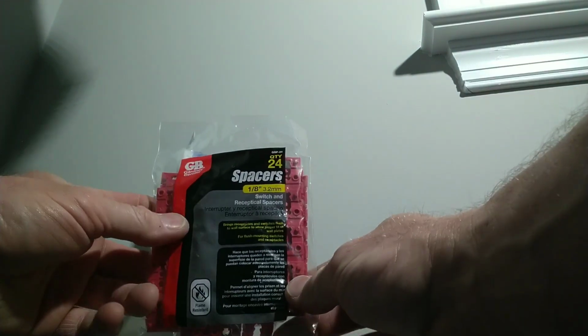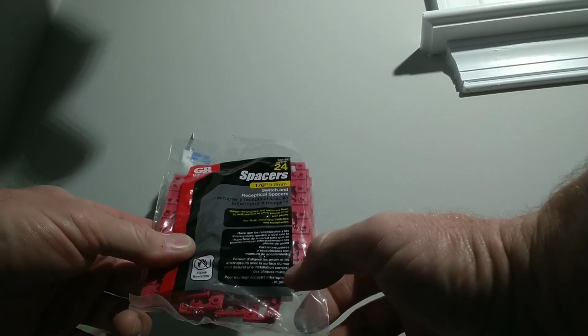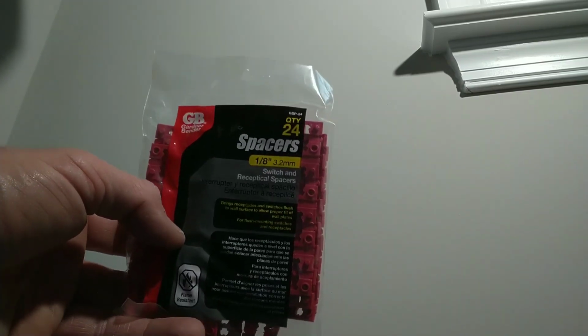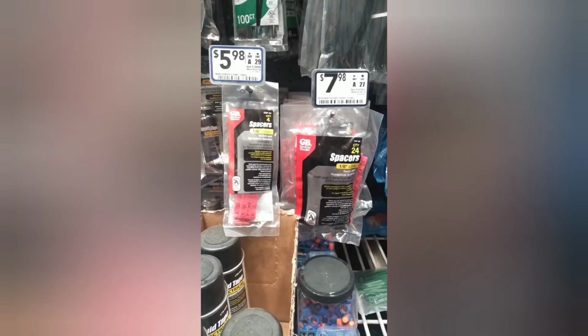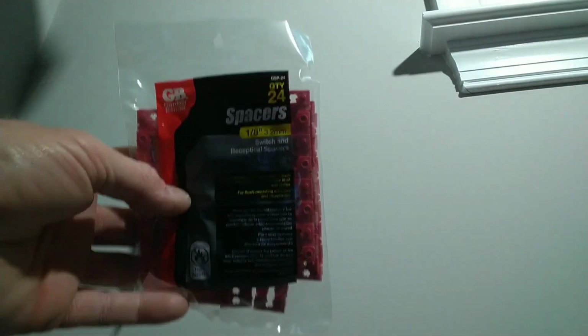On this right-hand side. Now they make a product. This one's made by Gardner Bender. It's a 24-pack of spacers. They're 1/8 thick. I've used these a number of years. These things are getting very, very expensive. I'm going to insert a photo so you can see how much this pack costs. These are right around $8.50, but the price was actually mismarked on the shelf. These are now going up to $12 a pack.